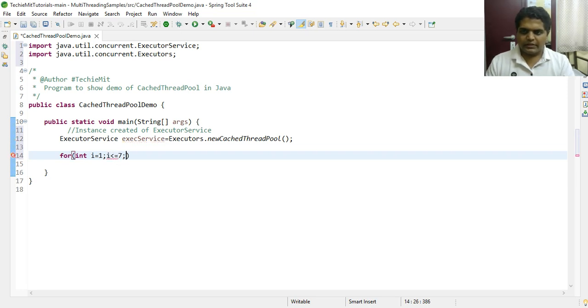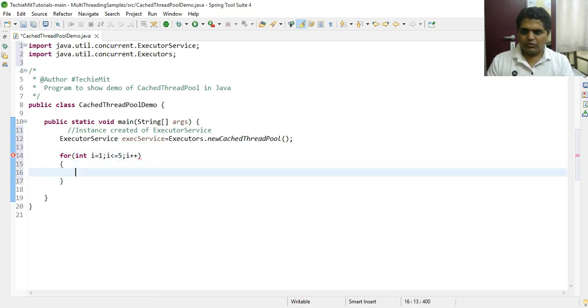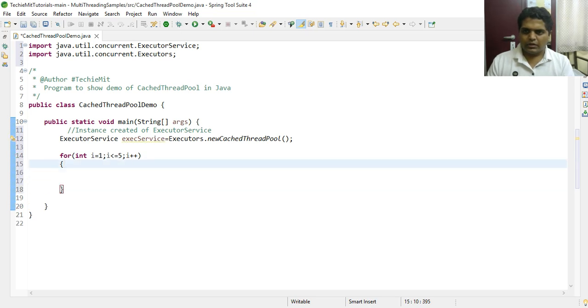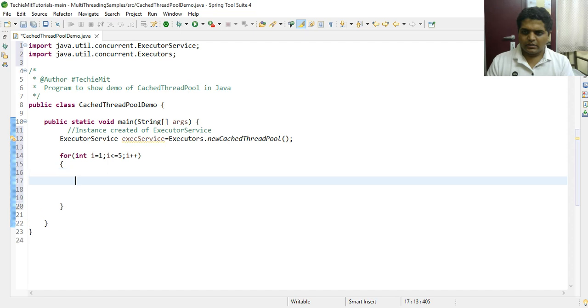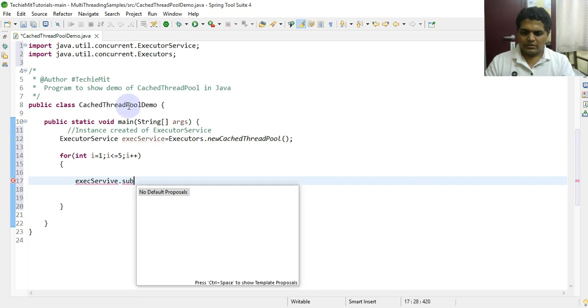And let's say I will create a for loop over here. I'll tell you the reason why. It's like a traditional for loop. And over here, we'll use the ExecutorService and we'll use the submit method.